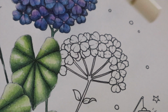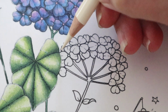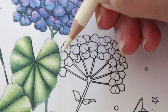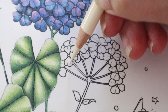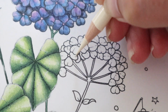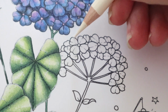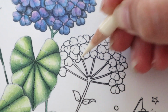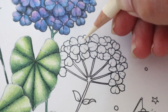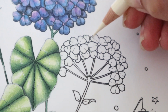Now, we've had a little bit of a discussion in the comment section on one of my videos, and while that big clump of flowers definitely looks more like hydrangeas, the leaves and the two other lots of flowers definitely look a little bit more like geraniums. However, they've got four petals instead of five, and my geraniums do have five petals. So I'm going to do this last lot of flowers as a bit of a mix between the two. I do have some at home that have these pink centers and lighter outer petals. So I'm going to go ahead and start out using my ivory.